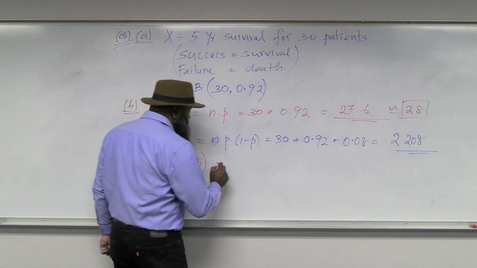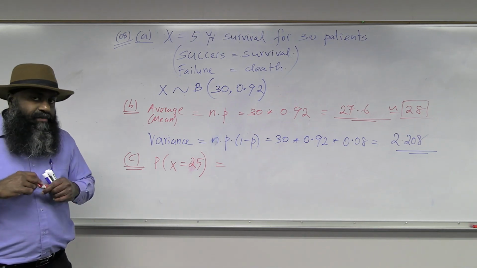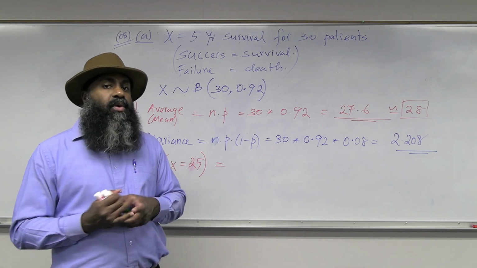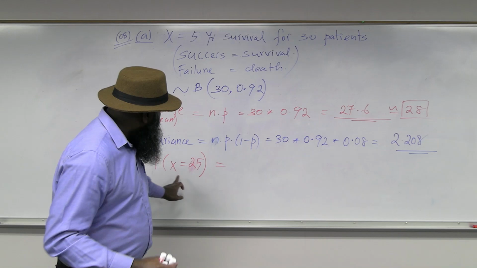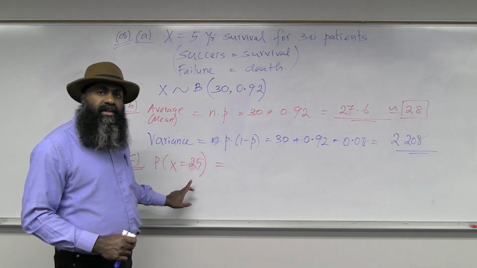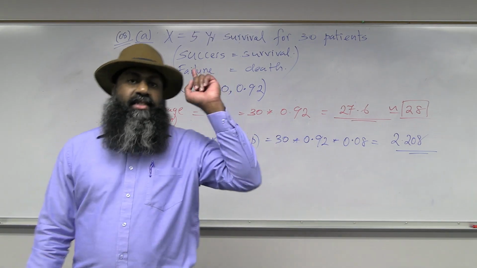Now, in order to find this probability, what's the function I should use? Is that binomial CDF or binomial PDF? In your calculator, you have to go to binomial PDF, right? Because it's a strictly equal probability. For these kinds of probabilities with discrete distributions, we do binomial PDF. All right, let's go to your calculator.